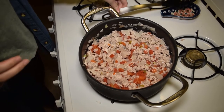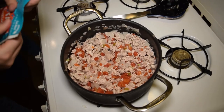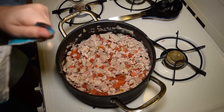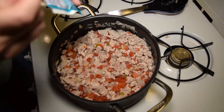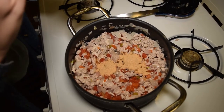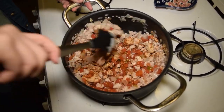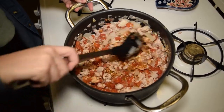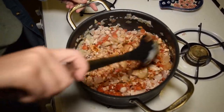What we need to do next is add in our seasoning. We need 2 tablespoons of this. I may add more. You can never get enough taco seasoning. 1 teaspoon. 2 teaspoons. Okay, let's mix that all together. All together in harmony.